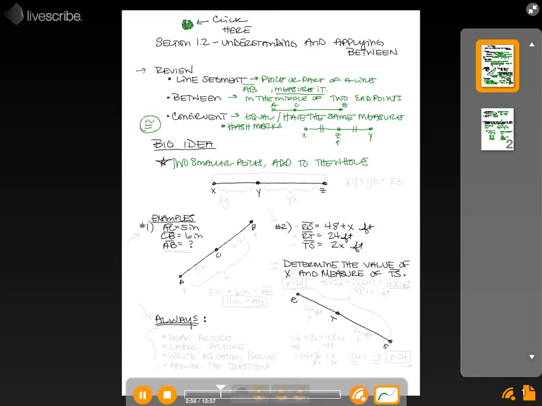So here's what I mean in terms of a picture. We've got XY, that's this part of our line segment, our big line segment. We have YZ, which is this piece. And if we add those two together, it equals the whole thing. Equals XZ. Now, you think that's a basic idea. It catches a lot of people, okay? That the two smaller pieces will always add to the whole thing. And we're going to use that idea in our examples today, okay?